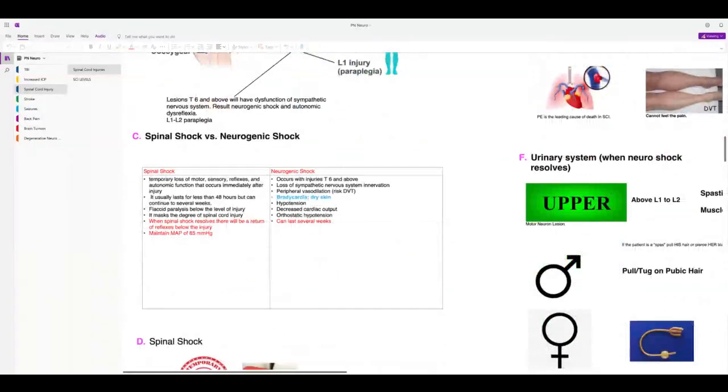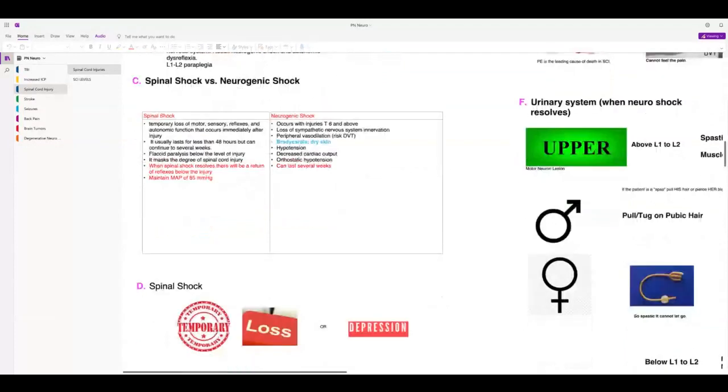But basically, anybody that has a spinal cord injury is going to have temporary loss of motor, sensory, and function reflexes below the level of the injury. Now, this is important. This could resolve in a couple of days, it could resolve in 6 weeks. But when their reflexes return, the patient's going to look like they're moving their legs, and the family gets very happy. However, you have to tell them it just means that the reflexes have returned because they start to think, oh, they'll be able to move again, which is not true. So it's kind of sad.